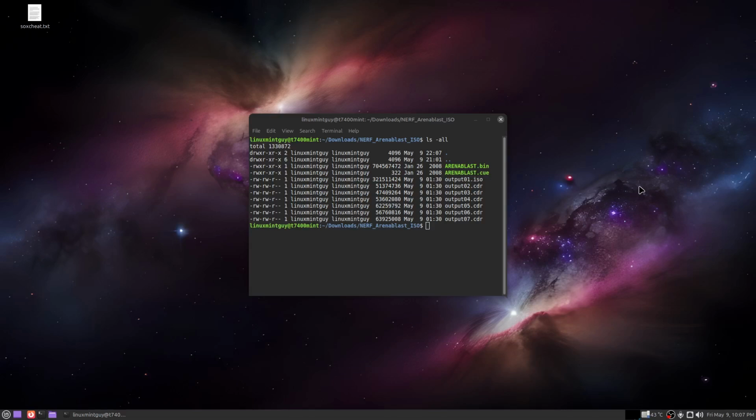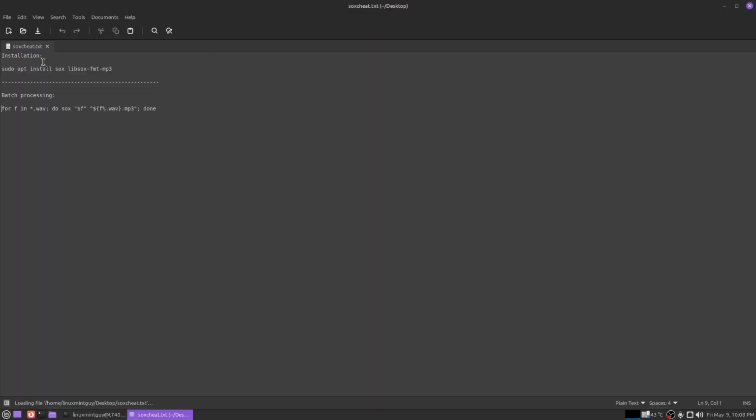I went to a bunch of different forums to look this up, and you're going to find these long scripts and multi-line command line sequences that I just feel like are overcomplicated. So I went to ChatGPT and I asked it for one line that I can use on the command line to be able to convert everything in batch, and I'll show you what it gave me. The first thing is, though, this is the line that you want to use when you install SoX. If you don't install this extra lib, it won't have any MP3 support.